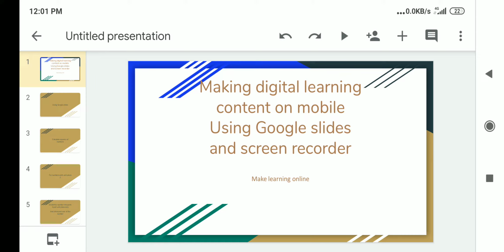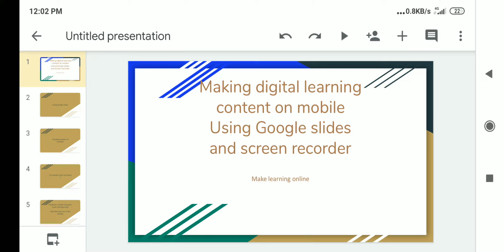These times are testing for us teachers and our students because we don't have any contact time because of this lockdown, and digital learning material is required so that we can share it with our students using social media platforms like YouTube, Instagram or WhatsApp. Anything we can use to share the material with our students, so that the effect of the lack of contact period will be minimized. Our students will learn at their home and will obey all the quarantine rules and lockdown rules. Now here I am using Google Slides and a screen recorder as tools to make these presentations.